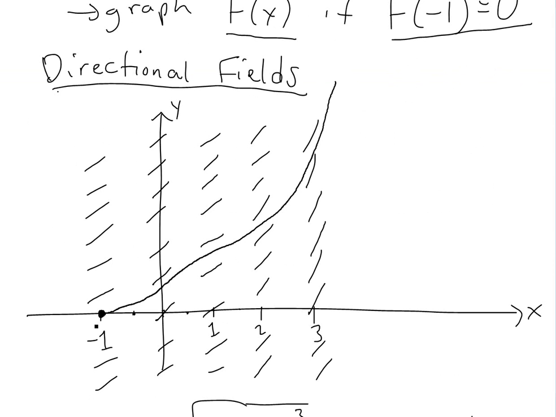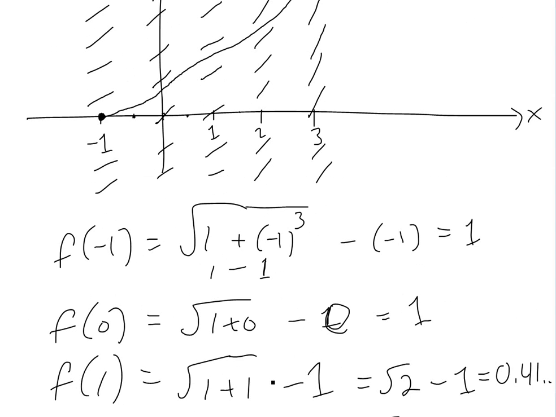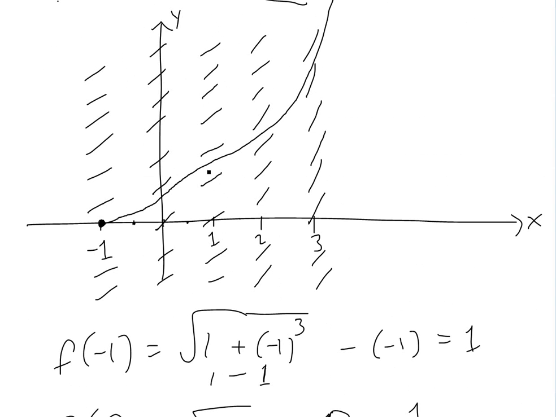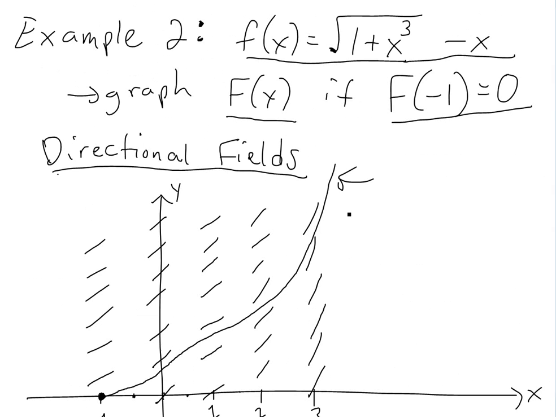Basically, you would follow whatever the curves are. Initially, this is a slope of 1, and this one is more sloped in this case, and then it starts curving down because at this point here, at f of 1, it's less than 1. So it curves down here, and then it curves back up because these slopes are bigger, or much higher. So yeah, that's what directional fields are.